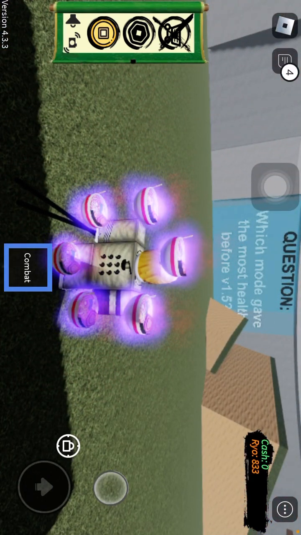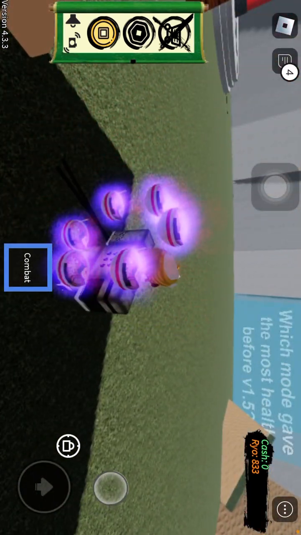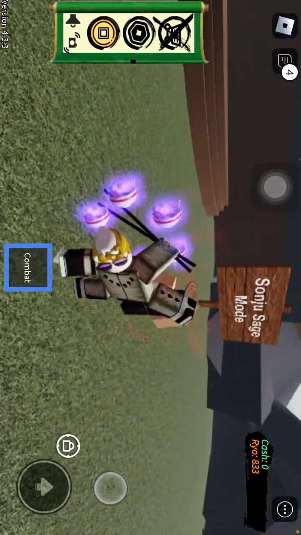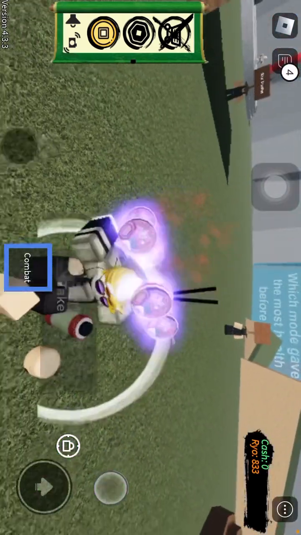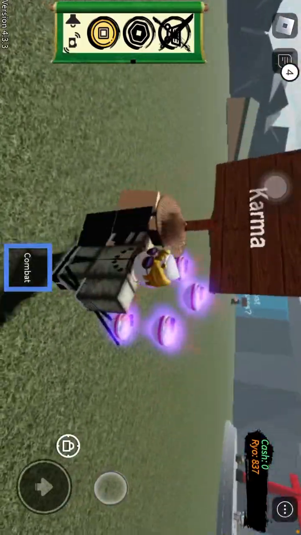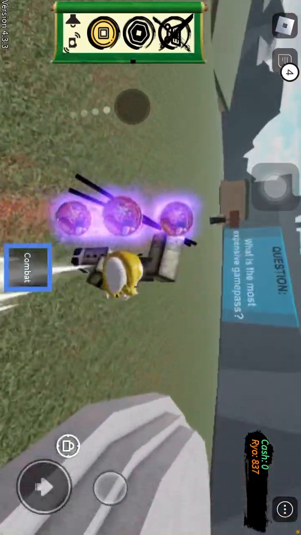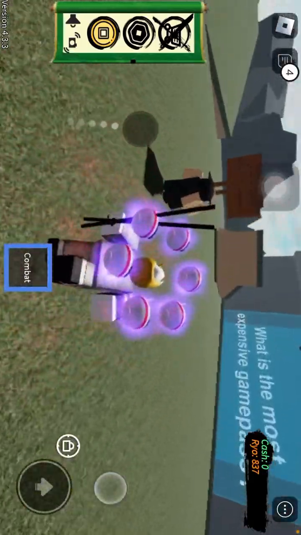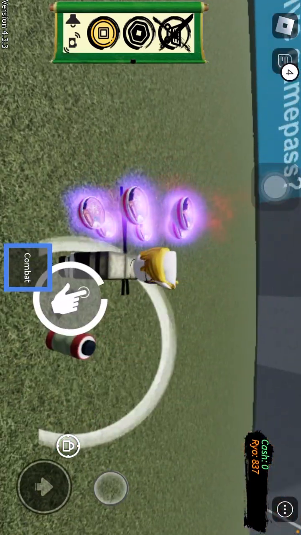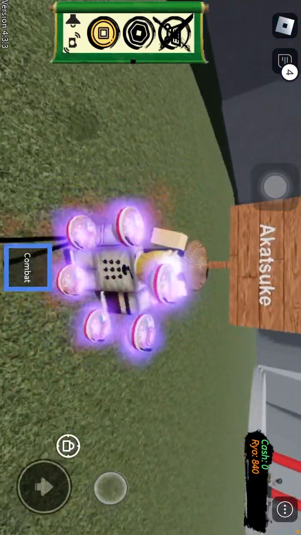Anyway, which mode? Before this update, wasn't it Sanju mode? Sanju Sage mode. Most expensive game pass? Baryon mode. Okay. After the next one, I'm pretty sure we went through all of them, so after this next one will be the end. This one we already did. Yeah, I think we already did everything. Okay.